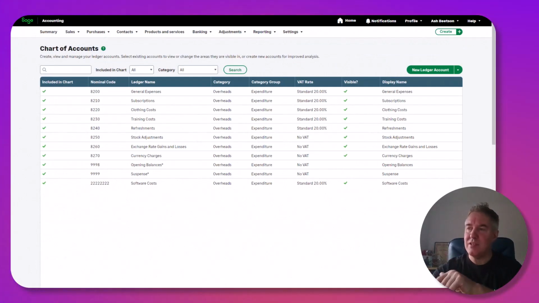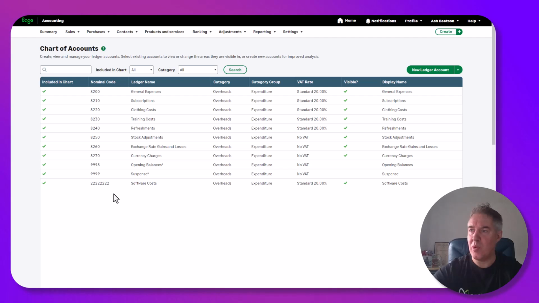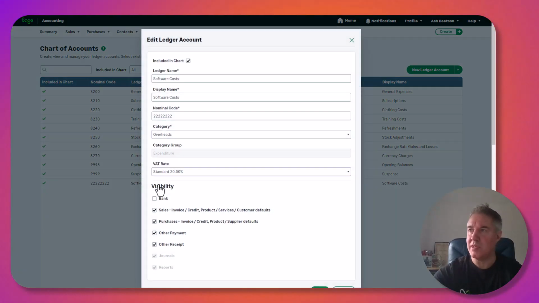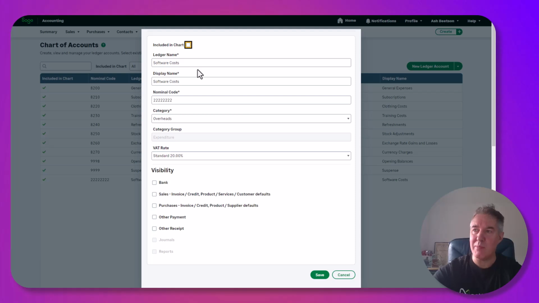Okay, so just back to the chart of account list. If in future I decided not to use that category again, so if I went back to that software costs, the row goes in a light grey, so it means I can just click on it and make some edits. I can remove a tick from that box, included in chart, and by doing that it basically removes it from use.